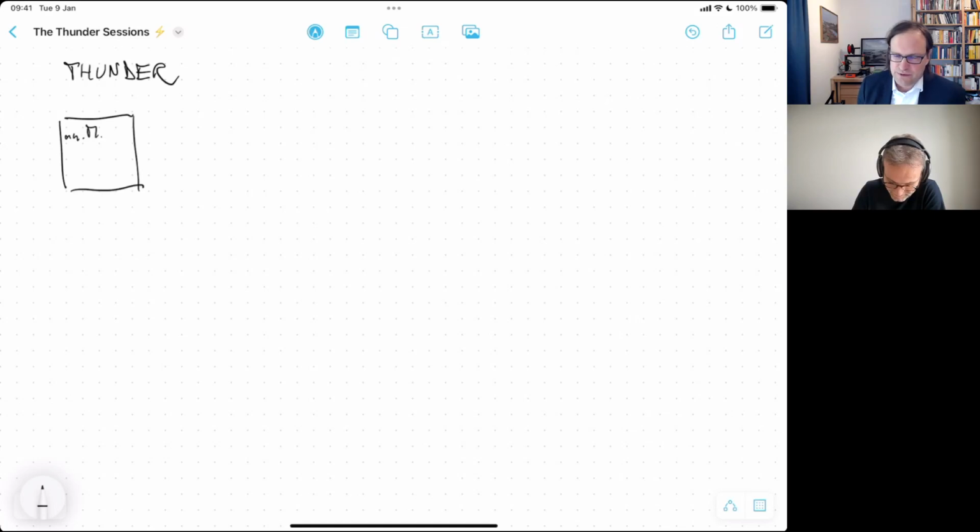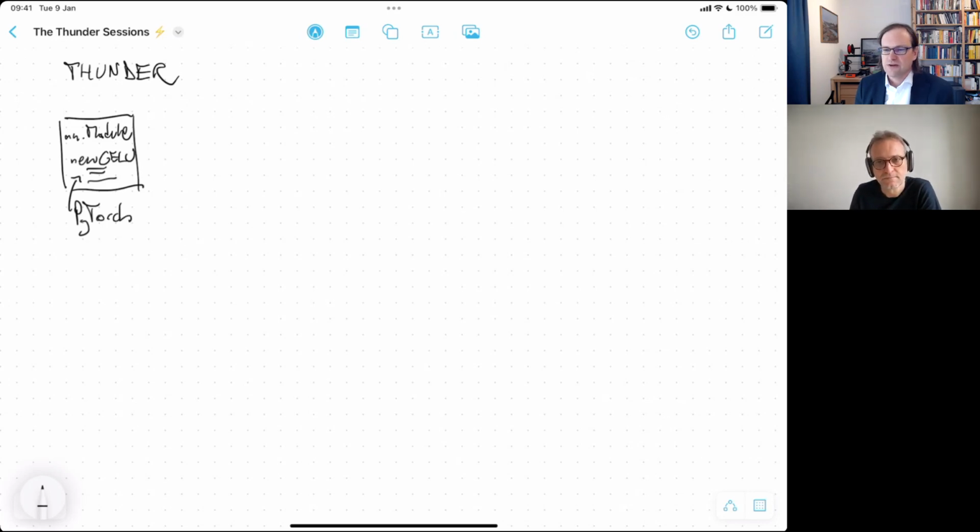So, for example, the new GELU function. This is written in PyTorch, and the user will use thunder.jit to compile this into an optimized version of the function.